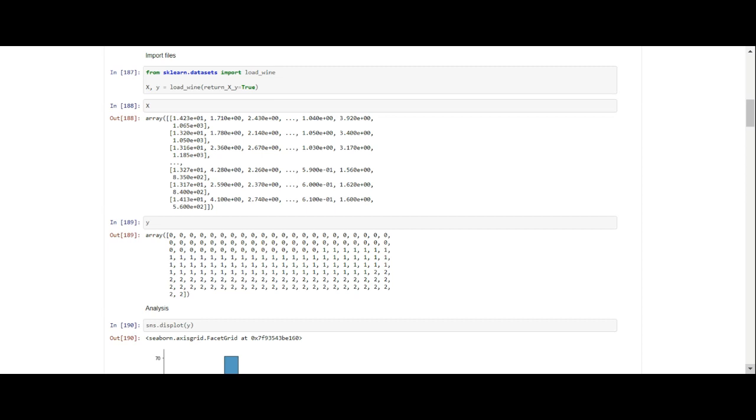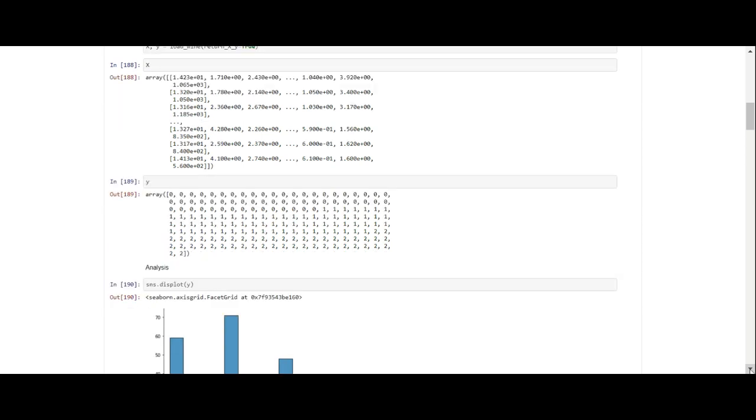And then you had the y value, that's your target value. It is separate from the data frame. So you've got the X as an array of data, and the y as an array of data. So it's not really even a data frame. I'll show you how to make it into a data frame, but right now it's just an array.